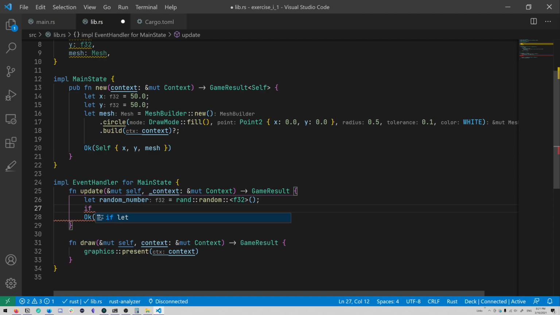So I'm thinking 15% chance that it's going to move up, and we can do this in whatever way we want to. So if we want to just make sure there's a higher percent chance that it's going to move to the right, and an even percent chance it's going to move down.